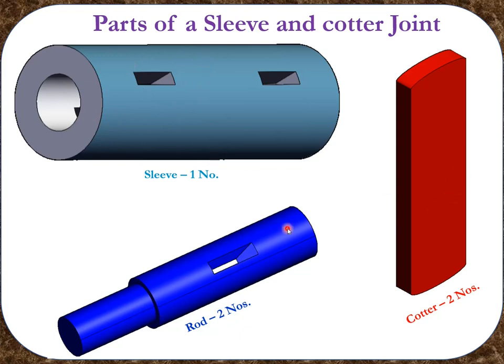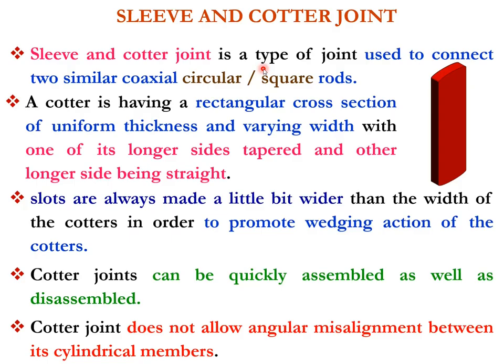We need to insert the two rods, one onto the left of the sleeve and the other on the right hand side of the sleeve. So these rods can be connected with the sleeve with the help of two cotters, so that the sleeve and the two rods along with the two cotters will form sleeve and cotter joint. Now let's see the various features of sleeve and cotter joint.